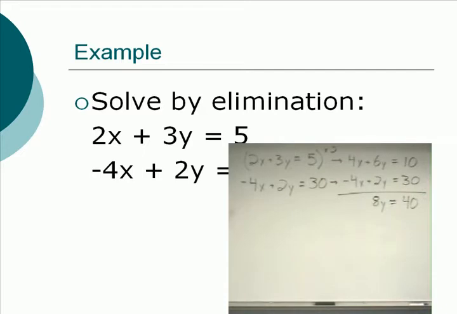Now, the key is that you can add or subtract equations to make your variables cancel out. We will always add them to avoid any sign errors. We always set it up so that one of the coefficients is positive, the other is negative, and when we combine them, they're gone. Well, if 8y equals 40, we've got y solved. Divide by 8. And apparently, y equals 5. We're half done.